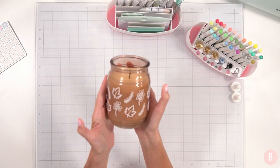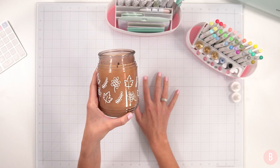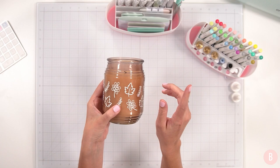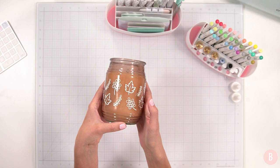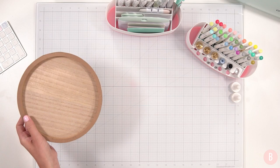Okay, so to set the fun fall crafting tone, I'm going to put this snickerdoodle candle off to the side and light it. I'm going to be doing a little candle stand for my first craft. If you remember from last year, I did a couple candle wraps with some adhesive vinyl, and on one I did a really fun leaf theme. I'll link to that video if you want to binge watch last year's fall videos. Snickerdoodle is going to be in my craft room tonight as we start crafting for fall.